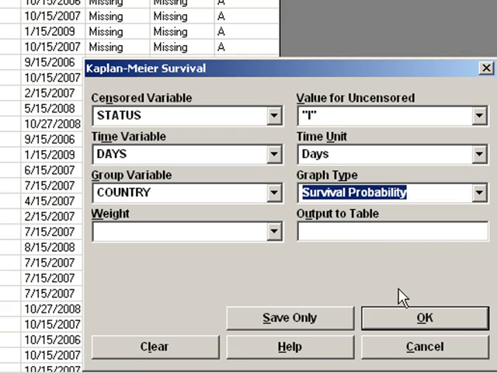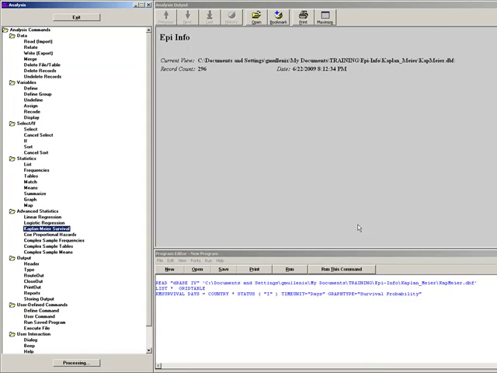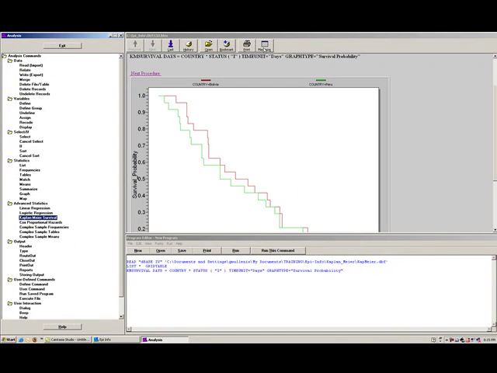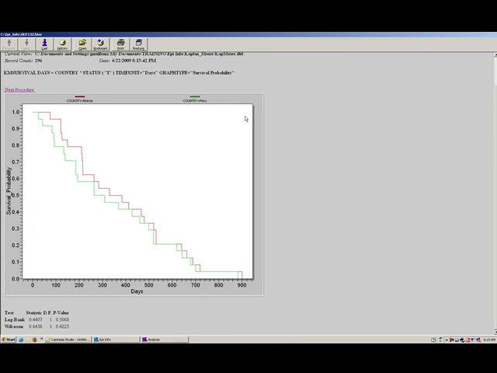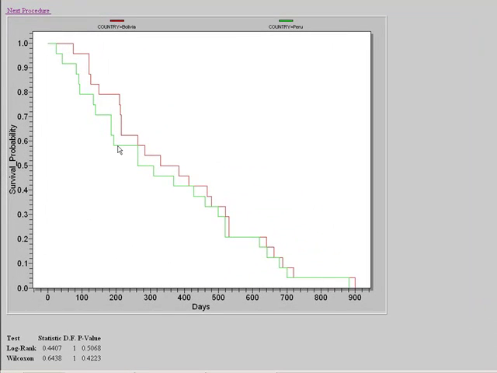Once we've indicated this data, we will click OK. It'll take a few seconds for the software to draw, and you can see we have our two lines. One line is for Peru and the other line is for Bolivia.